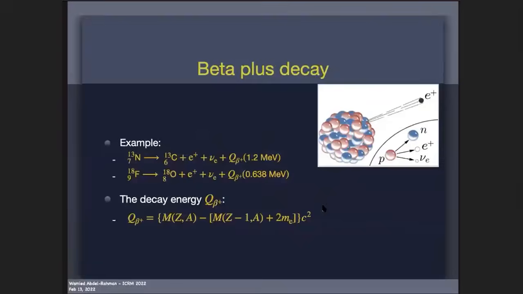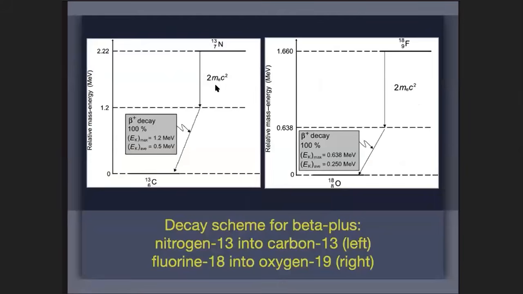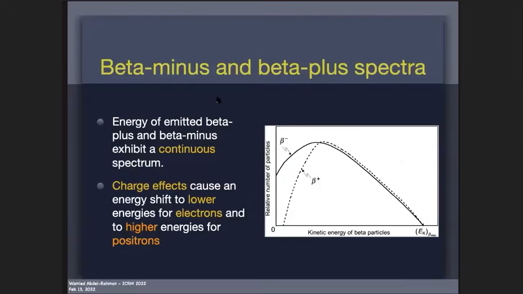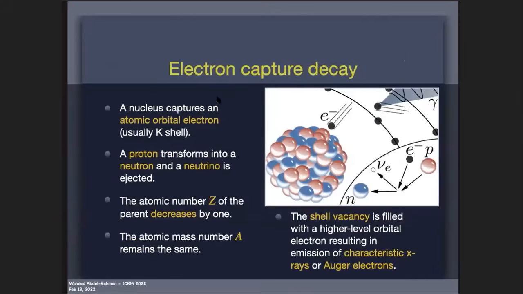One important thing I should mention also for the beta plus decay is that in order for this decay to happen, you need to have at least a difference in mass between the parent and the daughter of more than 2 m_e c squared. What happens when the parent and daughter don't have 2 m_e c squared in terms of mass difference, and you still have more protons than required? Then the nucleus may undergo what's called an electron capture. In this case, a proton will just take one of the orbital electrons, become a neutron, and a neutrino is emitted.